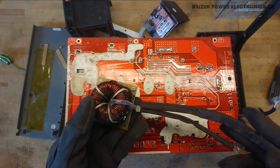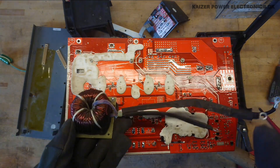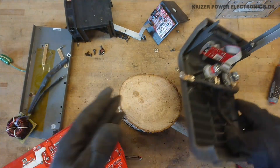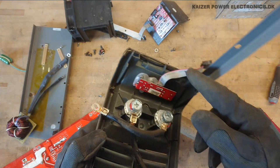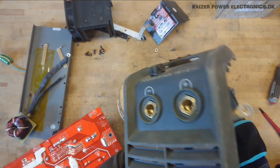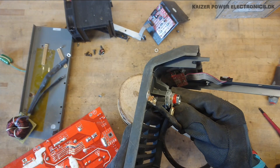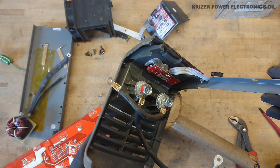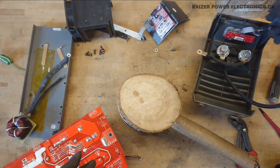The PFC inductor — nothing special about this, iron core with some cover wire around it, and the output terminals. We have a connector from the current dial at the front. These connectors are somewhat cheaped out compared to the older unit I have seen — you can see we have a lot of steel parts in the current path, not just brass bolts and brass parts but a lot of regular steel. So it has been cheaped out a bit.